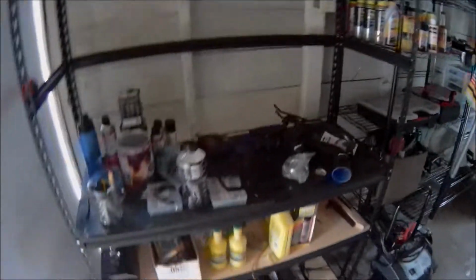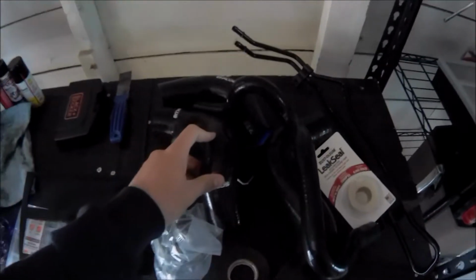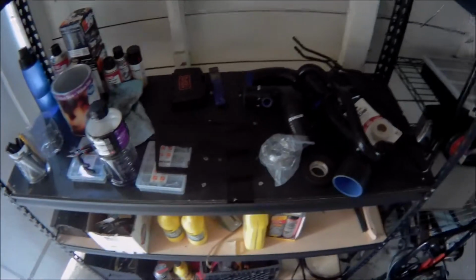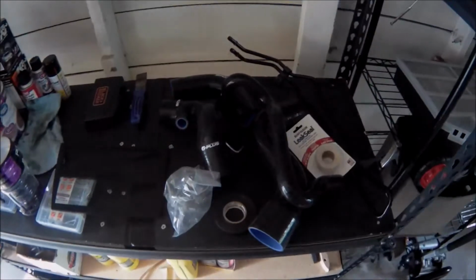But I actually have some materials here that I'm excited to show you guys about. So right here, I don't know if you can tell, this is some nice quality silicone, and what this is is a silicone kit from G Plus for my Audi A4. It's intercooler, so it's the intercooler silicone performance kit. Definitely a well-priced kit. If anybody wants to know, just hit me up and I could let you know where to get it. But honestly, just look up G Plus Audi A4 intercooler silicone kit and it should pop up.